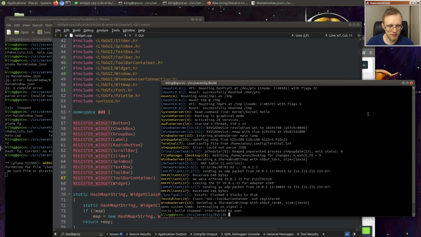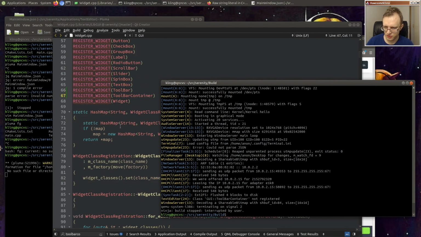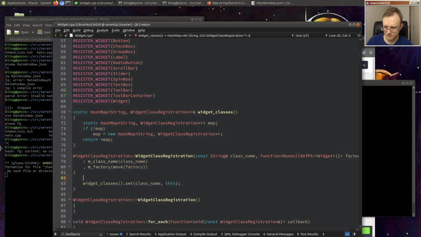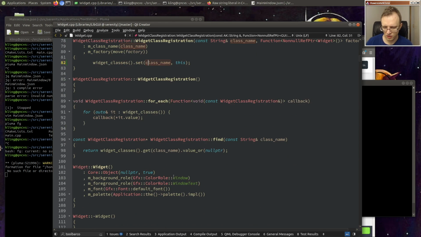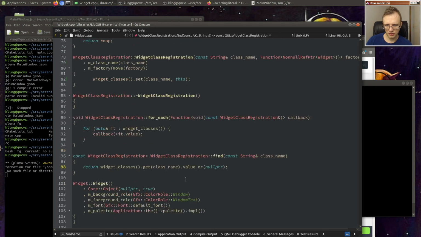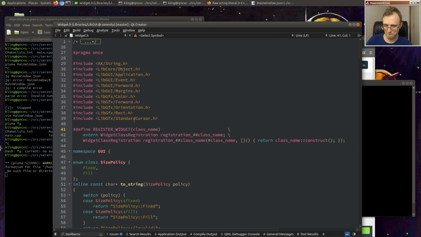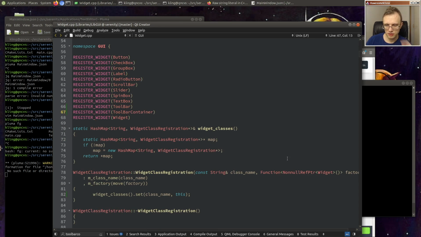Well, let's see. Is this thing actually getting registered? I wonder. Registering widget class. Oh wait, it's probably registered under the name toolbar container, not GUI : toolbar container. So yeah, how do we use these?